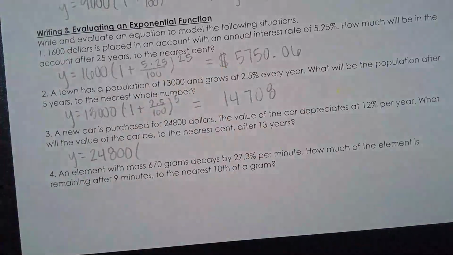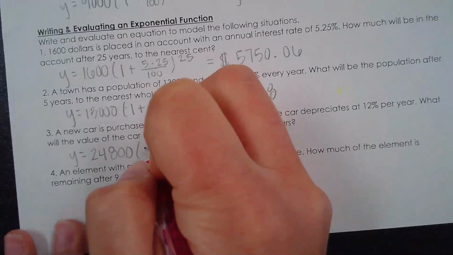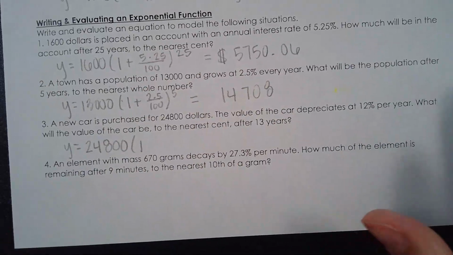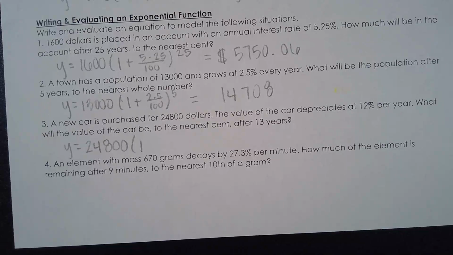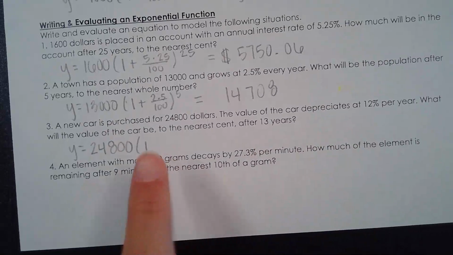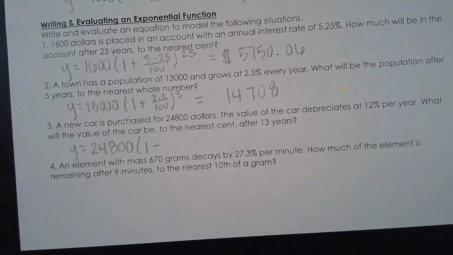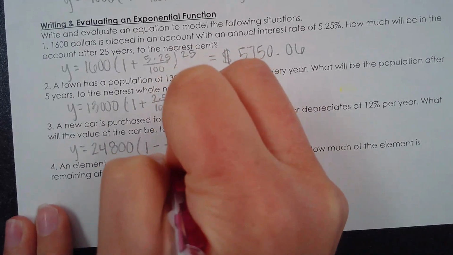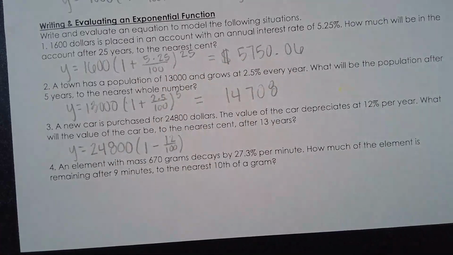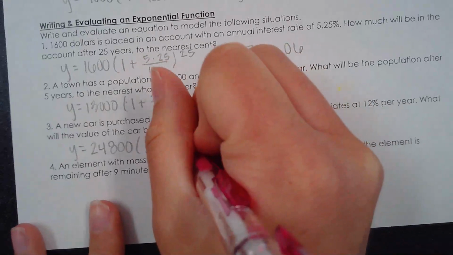And then in parentheses, we're going to put a 1, and then either plus or minus, just depending on if it's growth or decay. So Xavier, what do you think it is this time? Growth or decay? Decay. How do you know? Because it depreciates. So y'all, are we going to put plus or minus? Minus. Great. And then for the R, we've got to do our percent over 100. So Gracie, what was the percent? 12. So we'll say 12 over 100. Then we can close those parentheses, and we've got to figure out what our exponent is. What do they want us to plug in this time, Coraline? Yes, ma'am. So our exponent's going to be 13.